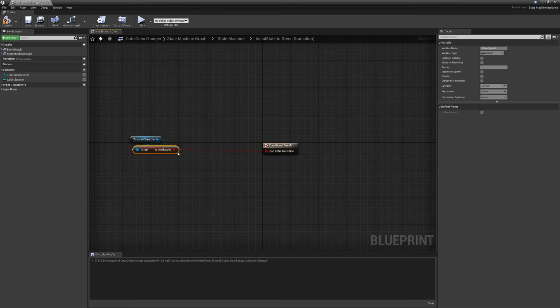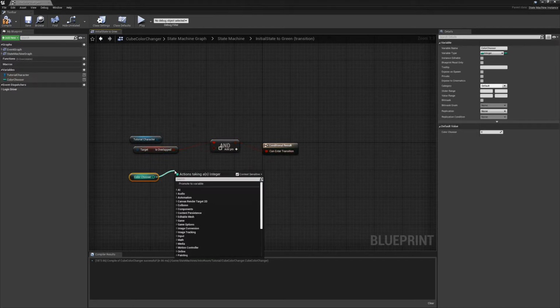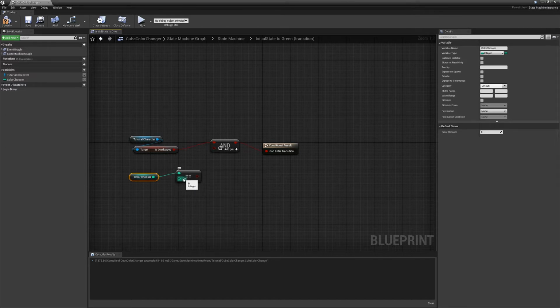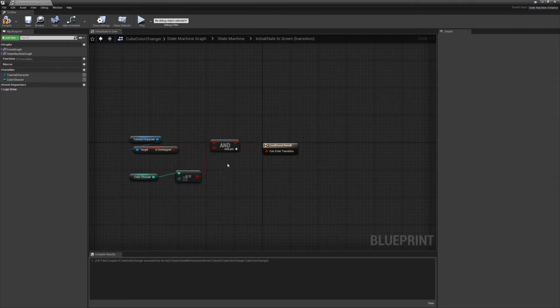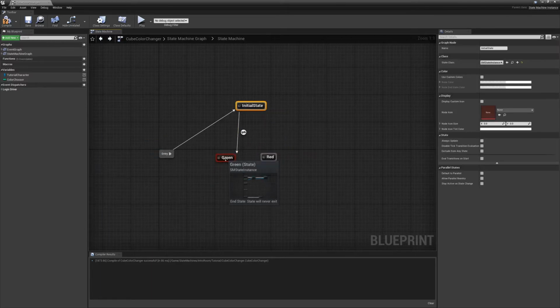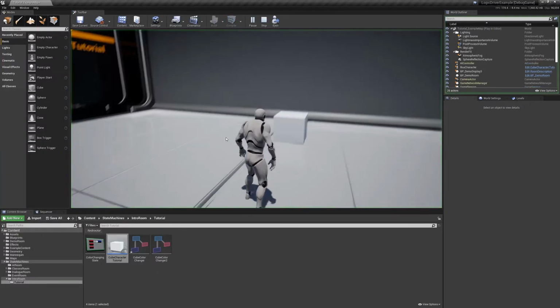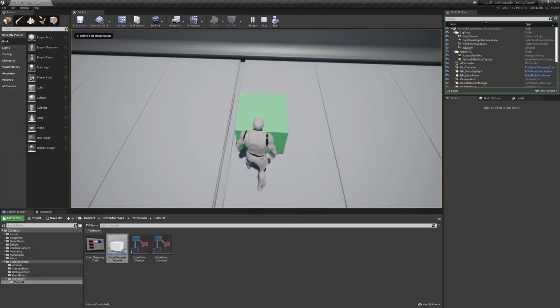And we want to actually do and let's say the color chooser needs to be equal to 1. So if these conditions are met, it will then switch from here to green. And let's go ahead and just, for the sake of this, give it a default value of 1. Let's play. If we go up and touch him, he turns green.